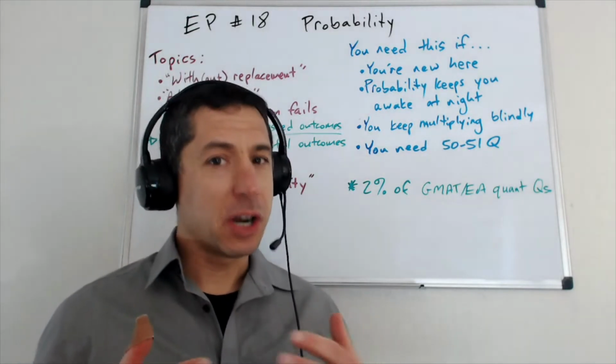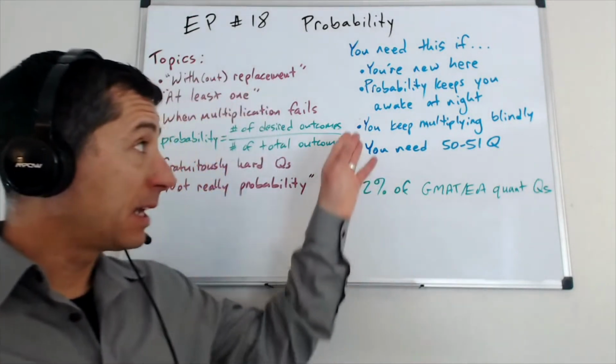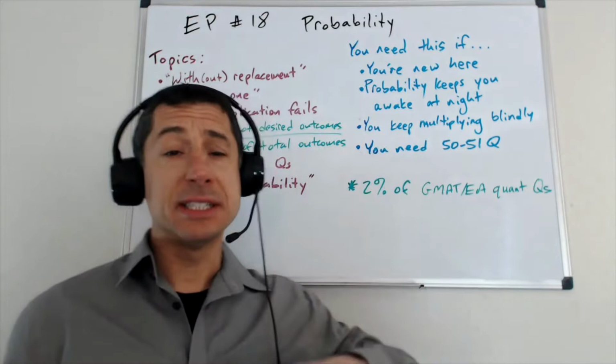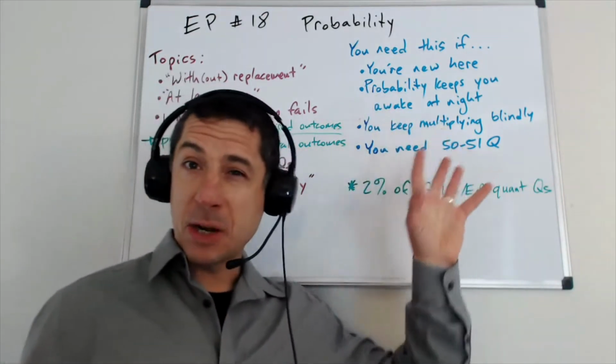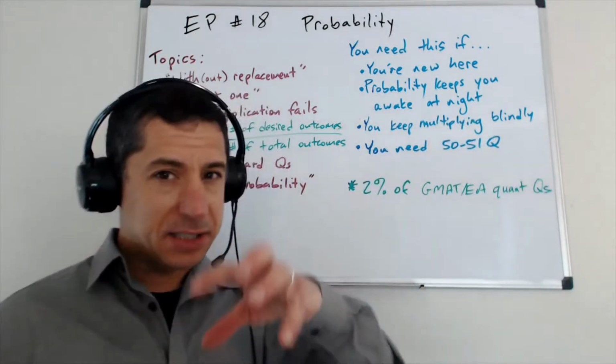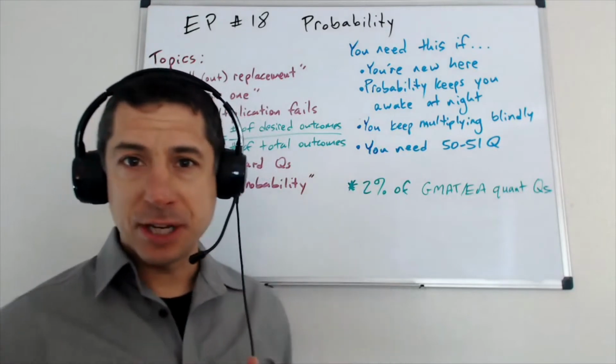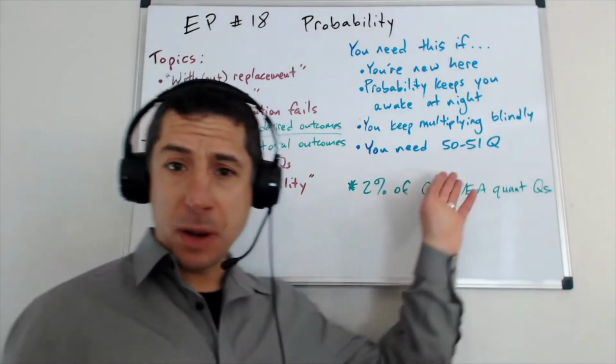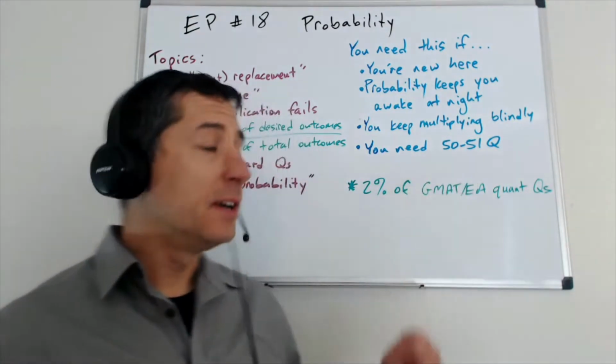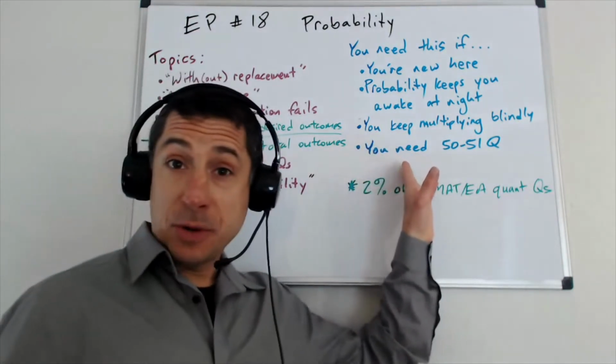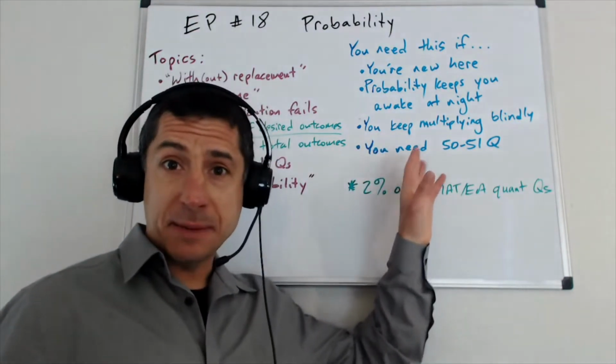Again, you probably aren't going to see a lot of it on your exam, but if it's really bugging you, number one, we're going to cover those foundations. Number two, I'm going to be super clear about where that line is between what you really need to know if you're going for a pretty good GMAT or EA score versus what you might want if you're going for a super, super high quant score. Obviously, if you are going for that super high quant score, pretty much everything we're going to do today is going to be at least of some value to you.